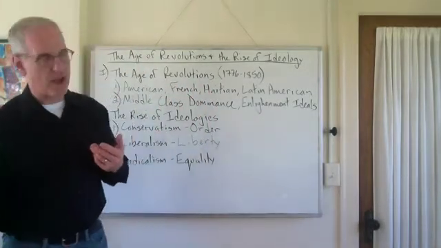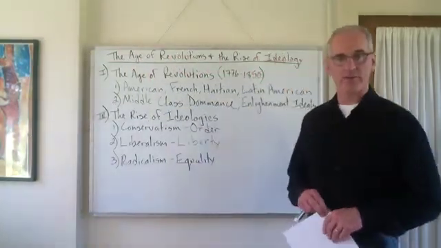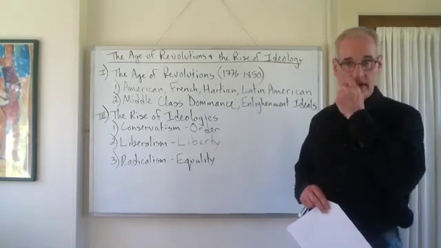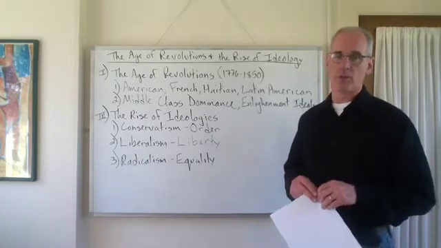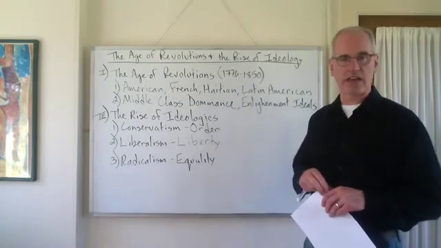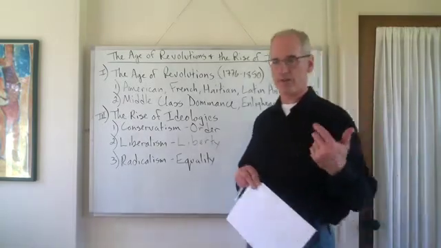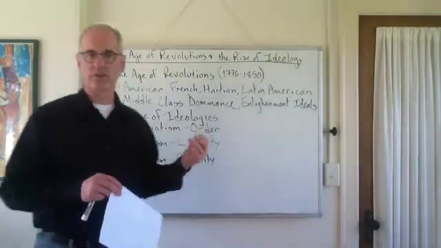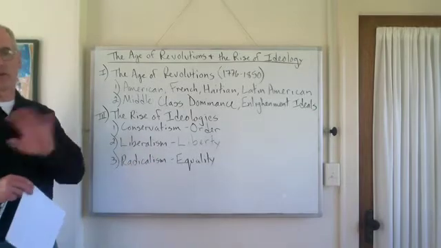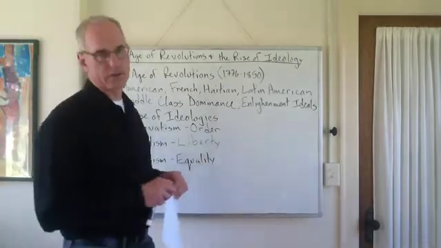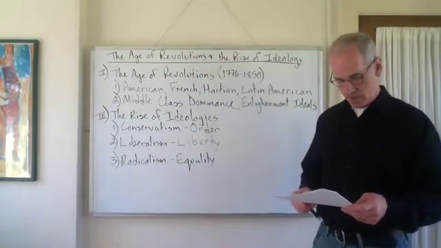And so radicals tend to argue, even more so than liberals, that people totally are absolutely equal, and it's circumstances, education, and environmental factors that shape everything. To put it slightly differently, conservatives think it's entirely nature, people are just born that way. Liberals think it's mostly nurture, that people are shaped by education, but they do think there are some inequalities of natural talent and ability. Radicals say no, everything is environmental, there are no differences in natural talent or ability. I'm overstating it slightly, but that's basically where radicals come down.